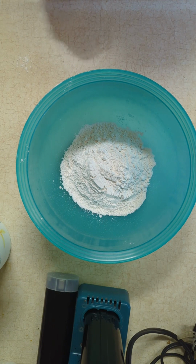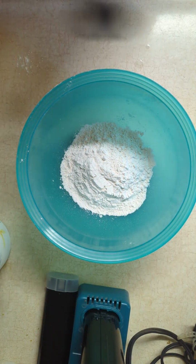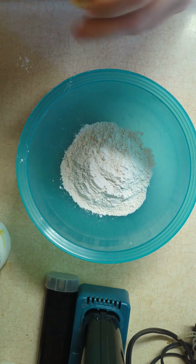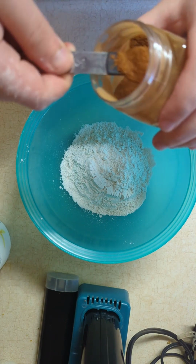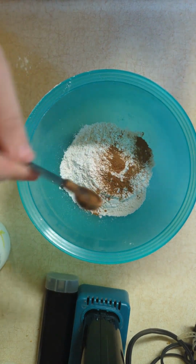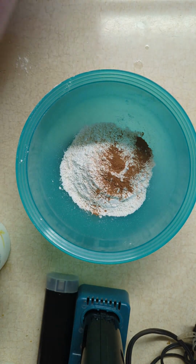1/2 teaspoon cinnamon. 1/2 teaspoon. Perfect. So let me just get a little bit of this. Woo! Put the cinnamon in there.